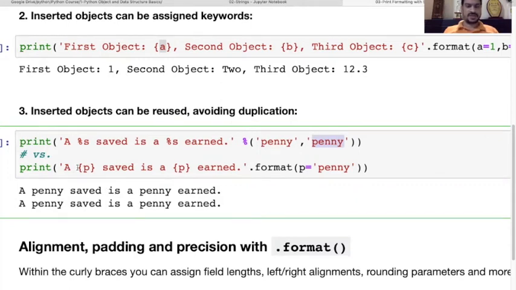Here penny and penny, both have been used. Now the next one, you see what is written with the help of format. It is replaced with the p object. Here also it will be replaced with the p object. P object is nothing but penny. So here, instead of writing it 2 times, we have written it only 1 time with the help of the format function. Because we have used it 2 times here, we would have to use it 2 times here.